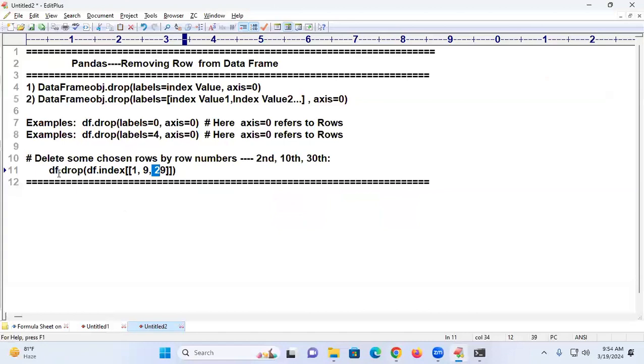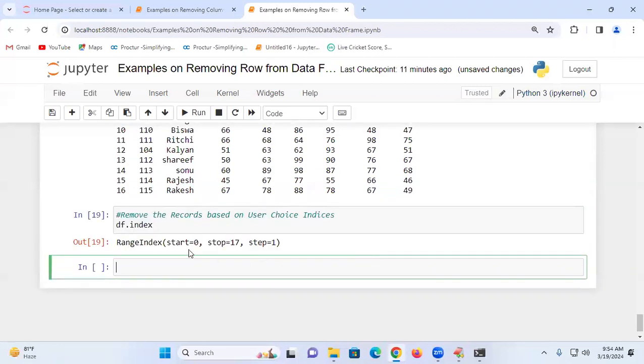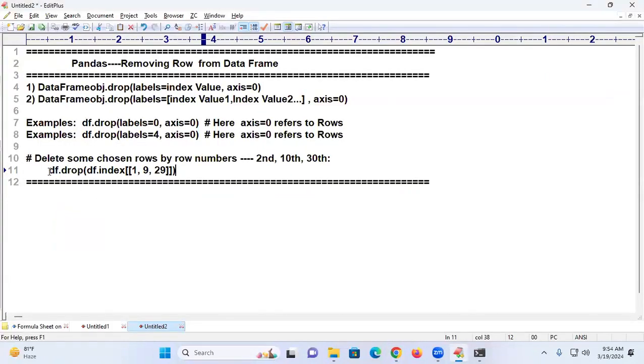I just want to go for df dot drop of df dot index. Indexes are going to come. Are you following? Already in our class, we applied indices. What is the concept of it? df dot index starts from where? 0 to 17. Starting from 0 to 17, the step is called what? 1. 0 means the first record. 17 means what? The 16th one. This part you already know. So based on that, we are just coming to that area only.